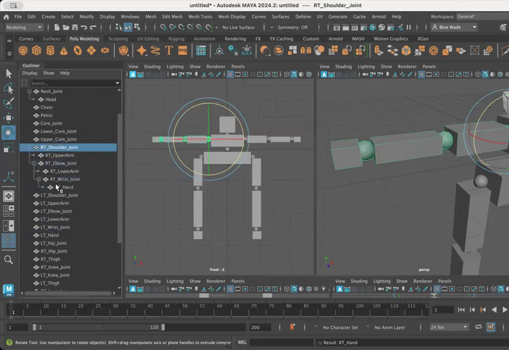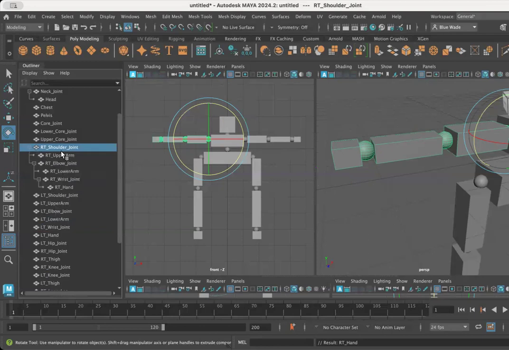Okay, so this is a really good example of us parenting, right? The right shoulder joint is the main parent. Look what happens when I click on that minus sign, it becomes a plus, and all of those objects are inside of that shoulder joint, okay? Because the shoulder joint was the main parent.